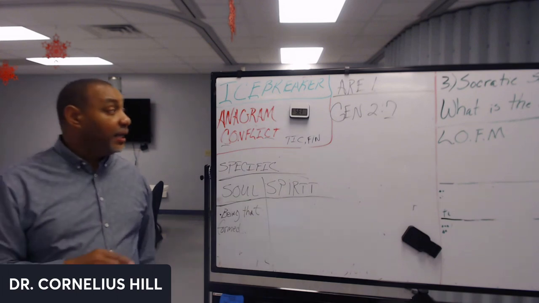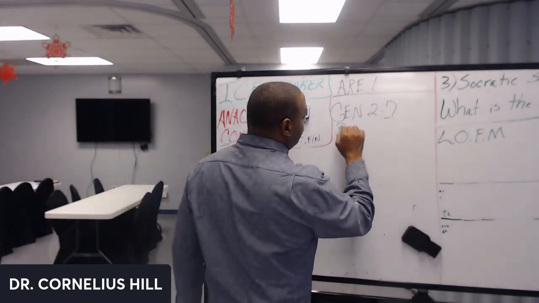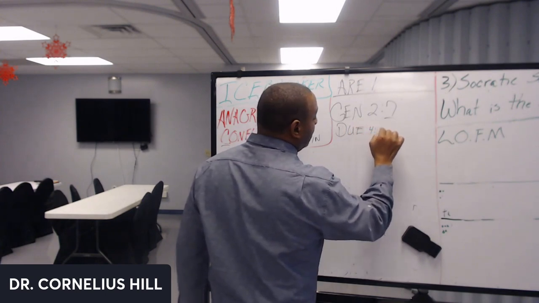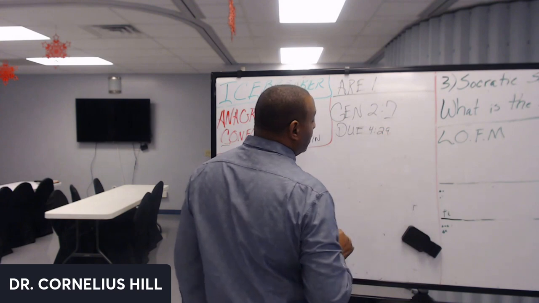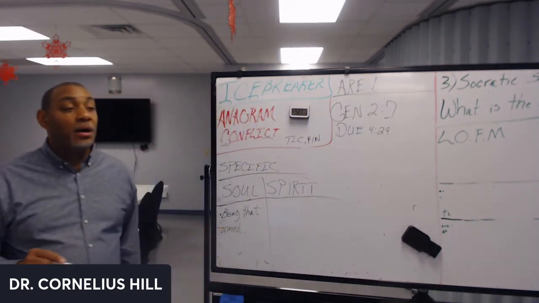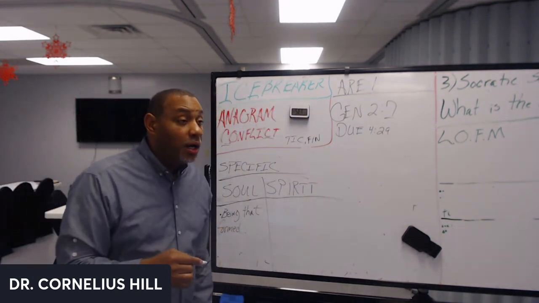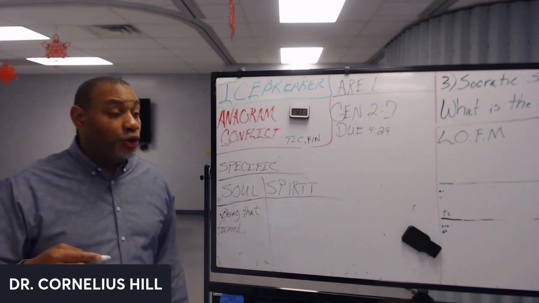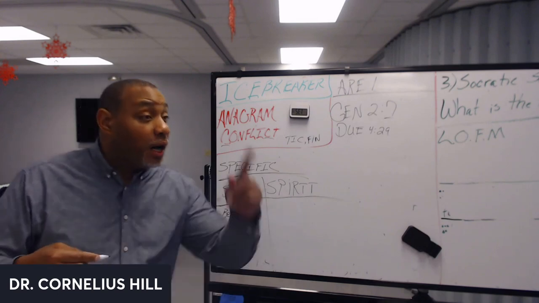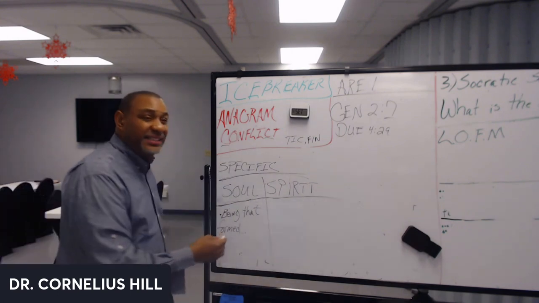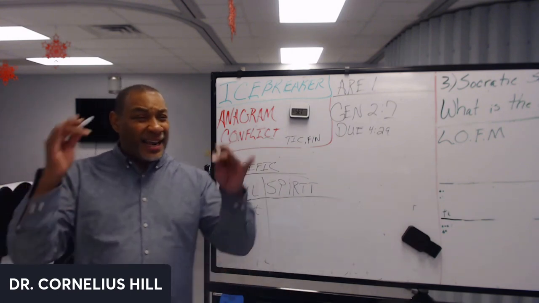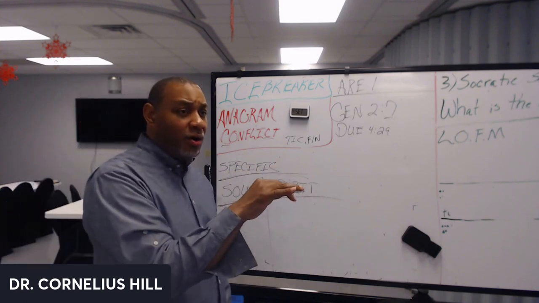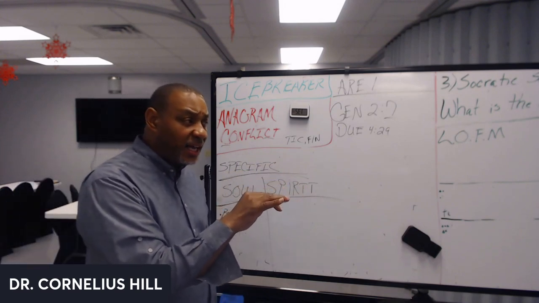What does it say? Deuteronomy. "But if from there you seek the Lord your God, you will find him if you seek him with all your heart and with all your soul." With all your what? The thing that God gave you, the thing that God made you. You have to seek God with what he made you. I'm telling you, when you start studying this, oh my God. Hold on. What were you about to say?